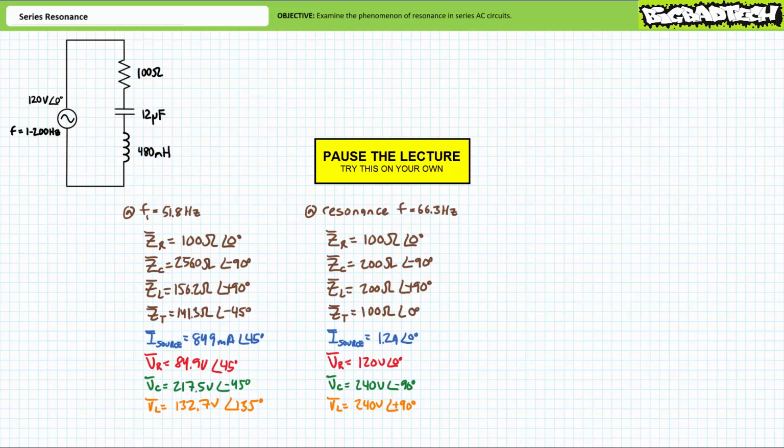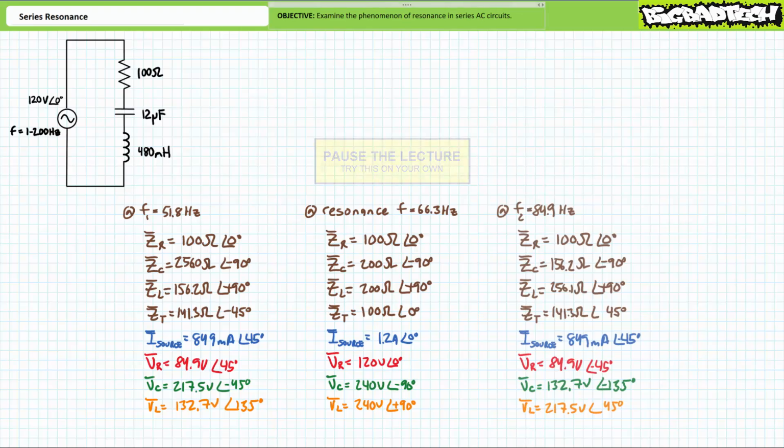If you're tracking, you should have obtained the following results. At the upper half power frequency of 84.9 Hz, note source current will be roughly 849 milliamperes at an angle of -45 degrees, i.e. 1.2 amps divided by square root 2. Notice the negative angle indicates source current now lags supply voltage for this largely inductive arrangement at the upper half power frequency. Again, take a moment to weigh the consequences of operating at the upper half power frequency, i.e.